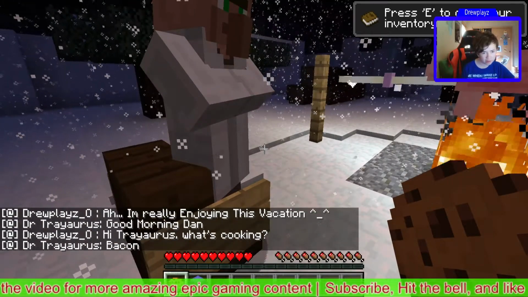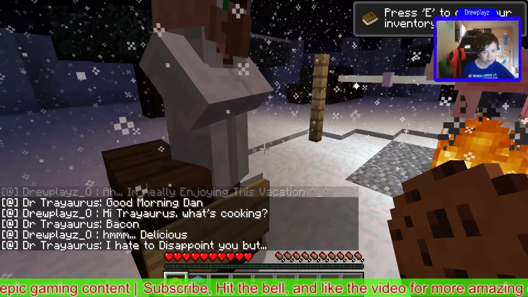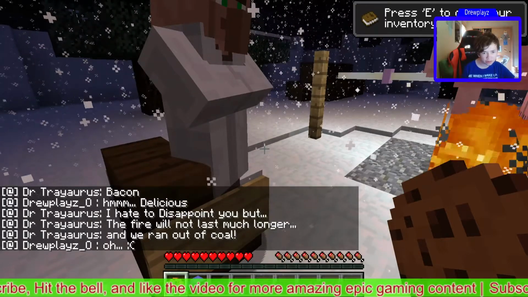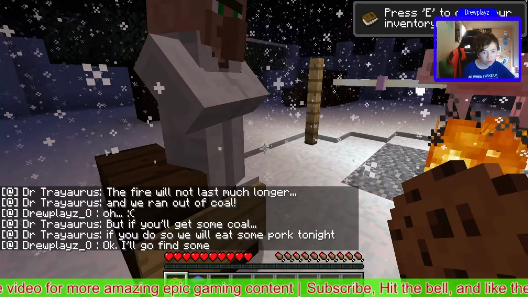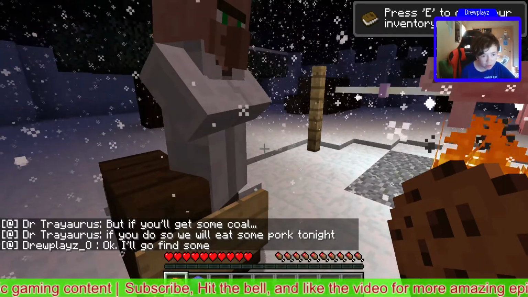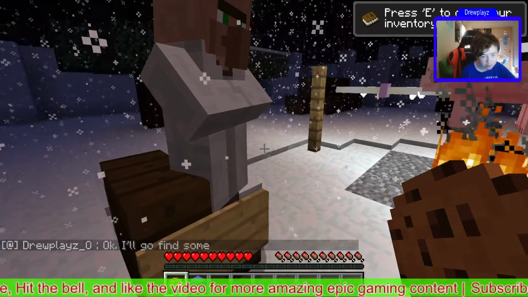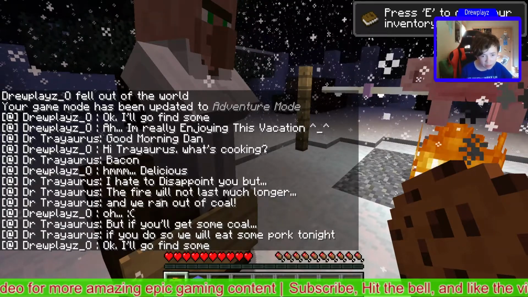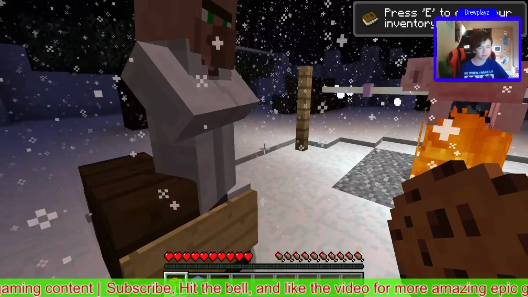Ah, I'm really enjoying this vacation. Good morning, Dan. Hi, Trayaurus, what's cooking? Bacon. Delicious. I hate to disappoint you, but the fire will not last much longer, and we ran out of coal. Oh, meh. But you can get some coal, and if you do, we can eat some pork tonight. I'll go find some. Okay.